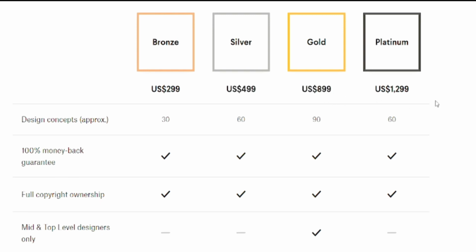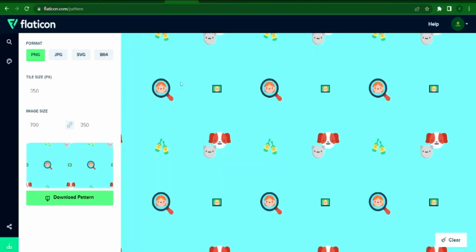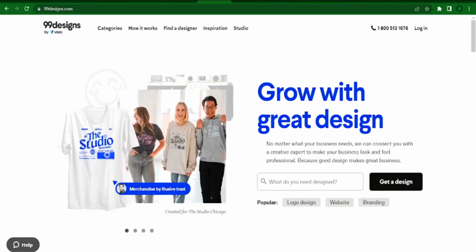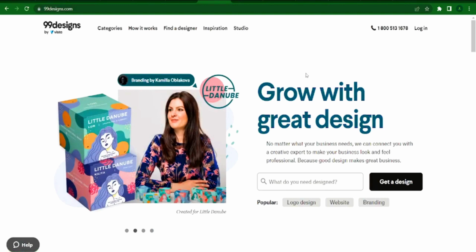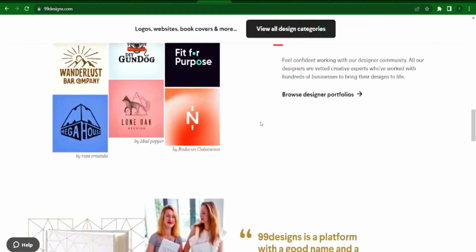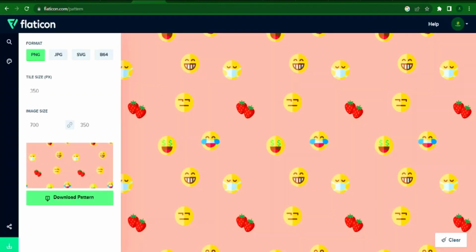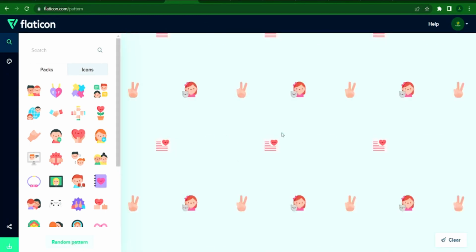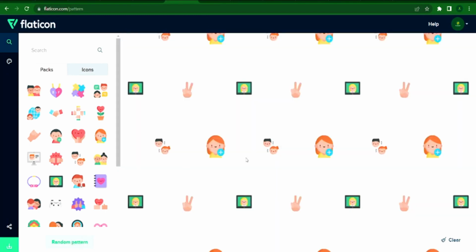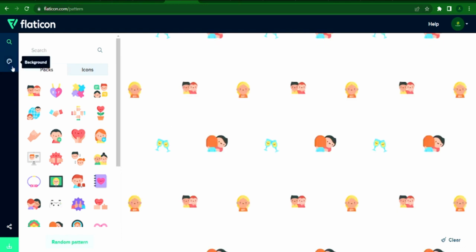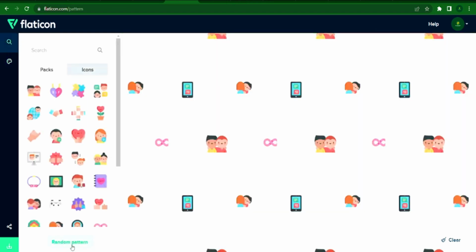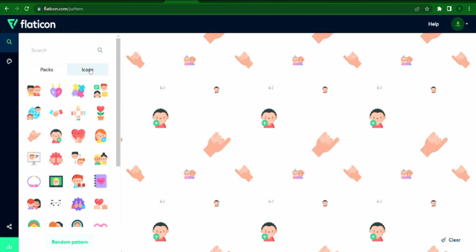It's really simple to make patterns and sell them on 99designs.com, but all you need is time and creativity to make interesting patterns to sell on the website. So feel free to make hundreds or thousands of patterns and sell them on 99designs.com. And it's simple because when you use the random generator, you can change the emojis, you can change the background color, and you can change the places of the emojis on your design.